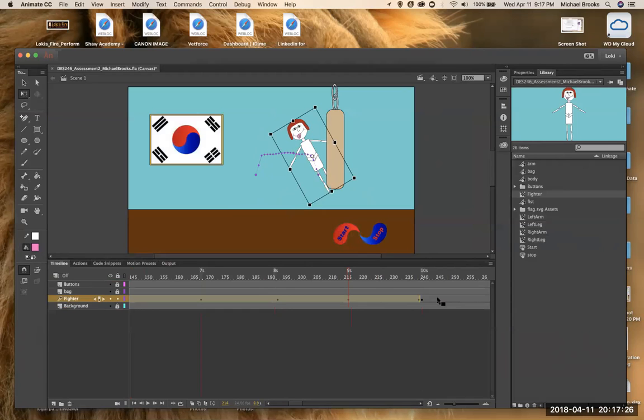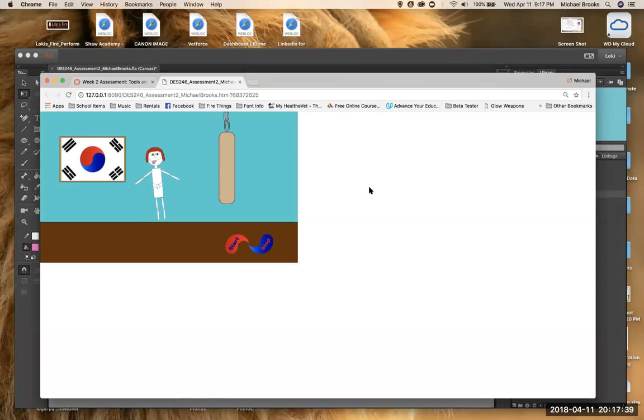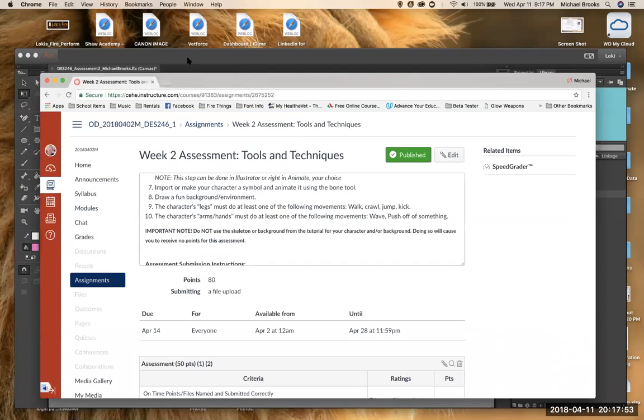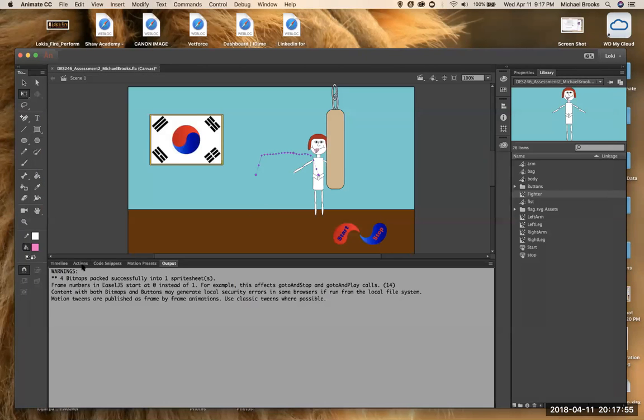Okay, and he's starting to hit the bag right there. All right, so now he comes down and goes back to here. So here's what we have. And because of timing, this is a little rough. Enter the dragon. Oh.